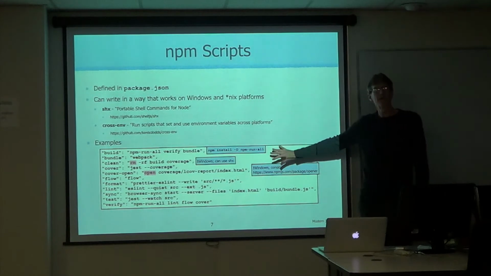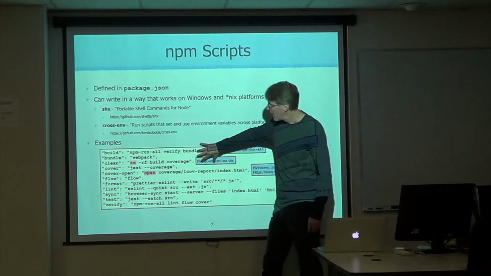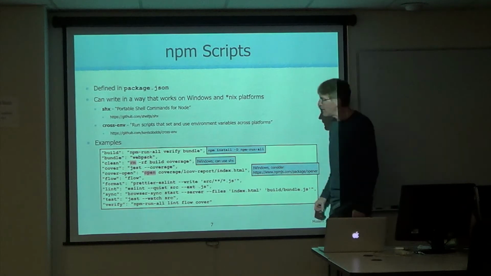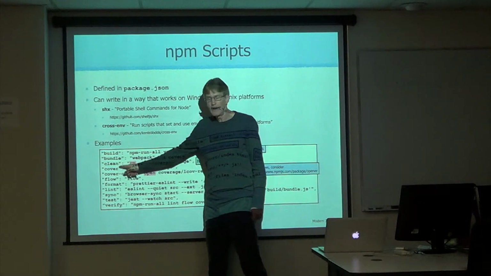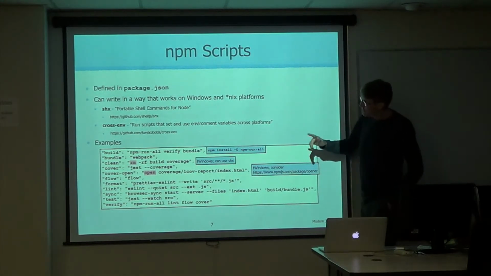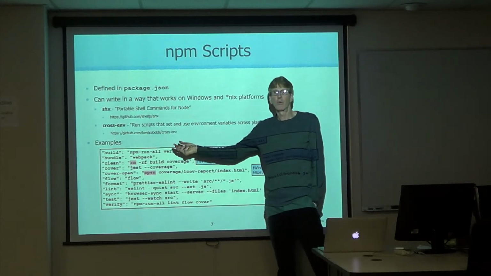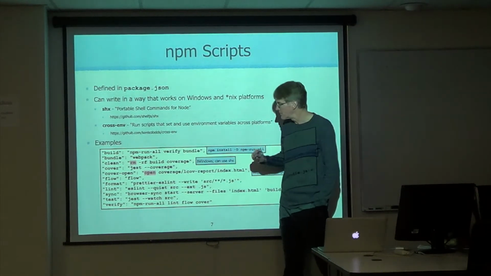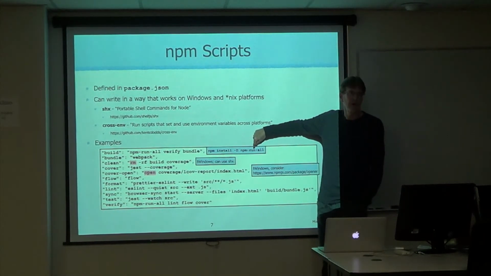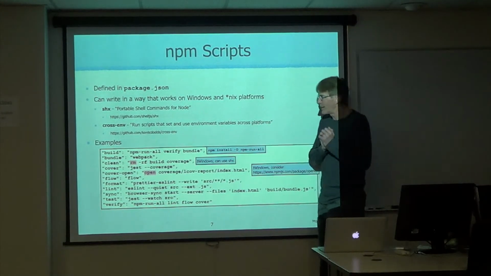And so here's an example of some scripts that might go in a package JSON. I have a name for each of these, and then what is the script command I want to run. So if I say npm run clean, then it's going to run that command. Now I have some notes up here. A couple of these use npm-run-all, and that's so that I can have a script that runs many other scripts in sequence. And of course, if you want to use that, you've got to install npm-run-all. You'd want to do that as a development dependency, because it's not part of your application. It's just for running these scripts.